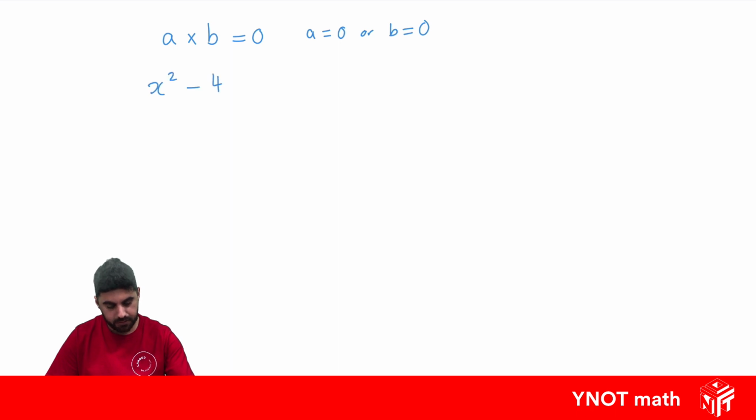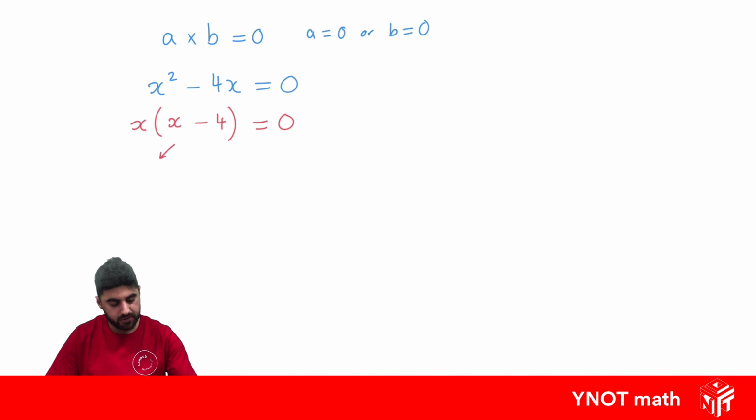x squared minus 4x equals 0. So here's a quadratic equation we have to solve for x. Now, when we have two terms, usually we just want to pull out a common factor. So here we can pull out x, which leaves behind x minus 4. And here, we now have a product equaling 0, just like above. So either this has to equal 0, or this has to equal 0.